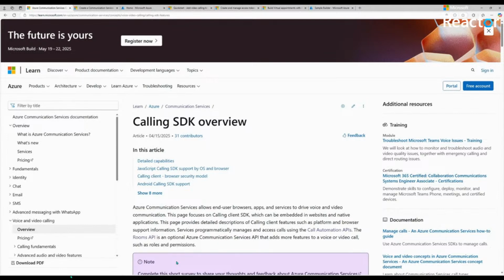The calling SDK can be operated in a headless environment. This means you as a developer would build your application around the core calling SDK and APIs, and you will develop your own user interface around this. The Azure Communication Services Calling SDK supports web browser calling, Android, iOS, and Windows SDKs, and others. Additionally, there's an open source UI library available from ACS, Azure Communication Services, which provides pre-built UI components and composites that you can use, reuse, and modify to suit your needs.